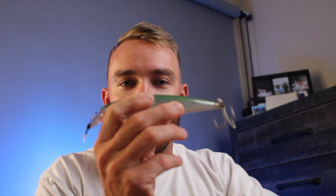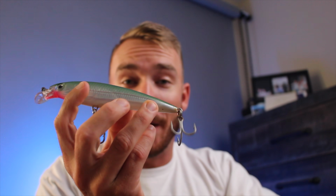Most of you have probably seen this, and it's just the goofiest thing ever, but I'll say it anyways because some people just don't know what they don't know. Lures like this Rapala X-Rap, things with treble hooks on the back of it, don't be that guy that sticks a whole sardine or wraps a piece of squid around the back treble hook because you're like, let's add some scent to this thing, and then the thing swims upside down and skips on the top of the water. It doesn't look like it's supposed to.